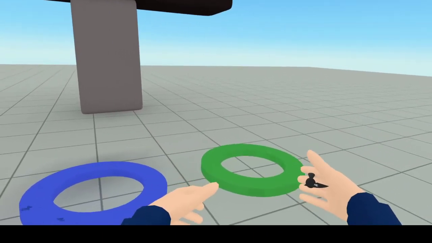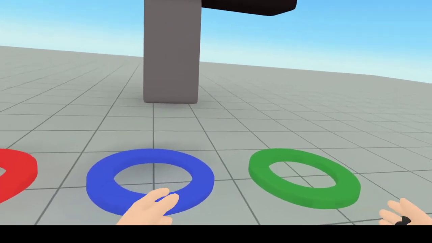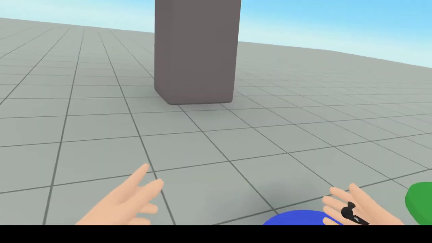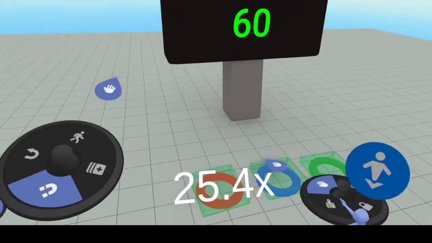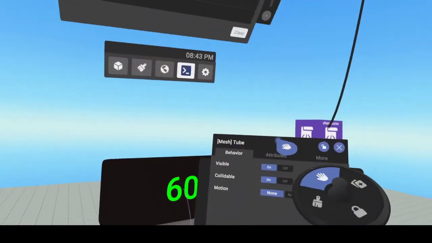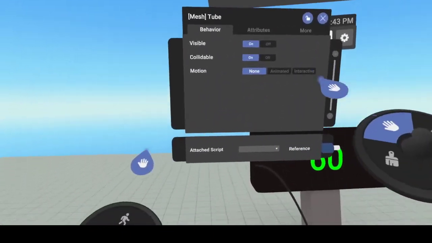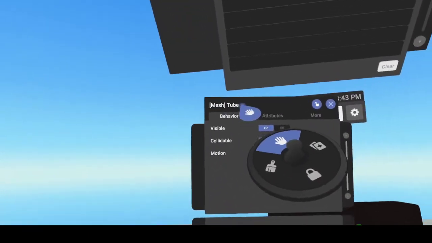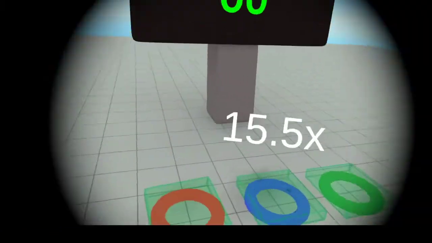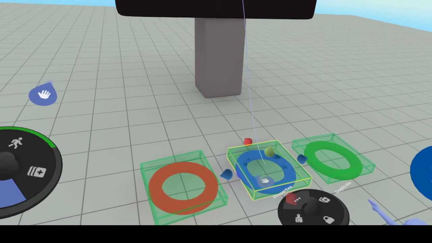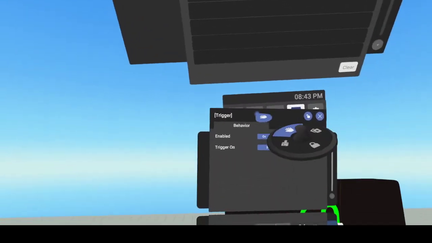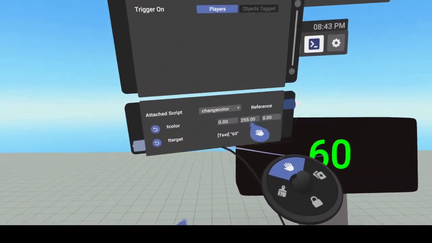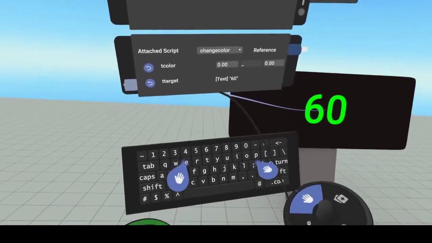Okay, so now if I enter the green circle, we know what's going to happen. If I do the blue or the red, we're still going to get green. Yep. So I want to change that. And now I can do that pretty easy. Okay, see what happened was I ended up clicking on the properties of the mesh tube instead of the trigger. So you have to go in and make sure you're looking at the right object if you don't see something you expect. So red, green, blue. We're going to do both of these really quick.